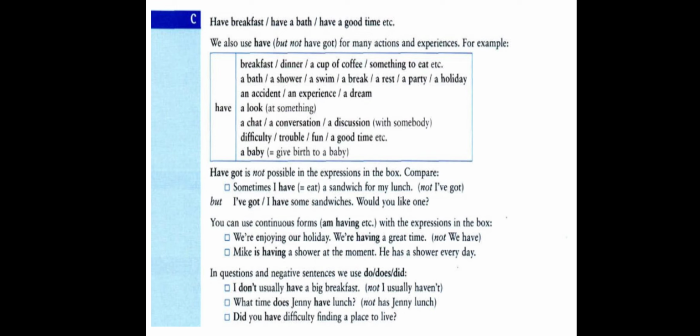We use did, and I changes into you because I don't ask myself, I ask another person. So it becomes did you, and had goes back to its base form, which is have, because we used did in the sentence. So it becomes like this: Did you have difficulty finding a place to live?